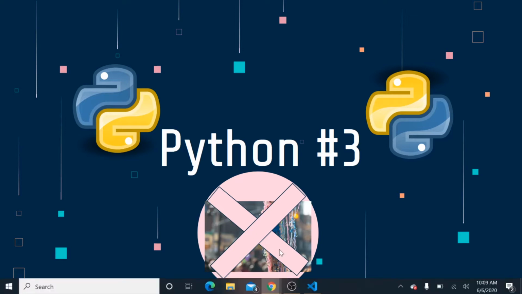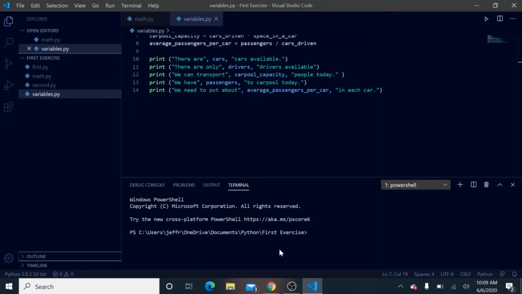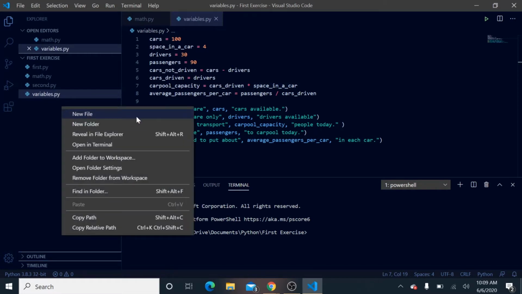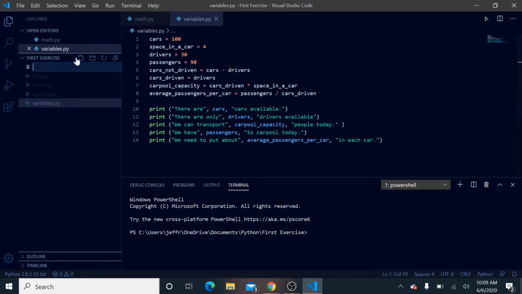So, let's create a new file. We're going to call it variables_2.py. And remember, you can either left click to start a new file, or just click at the top where there's the new file from yesterday, as I've been doing it. So yeah, we're going to get started.